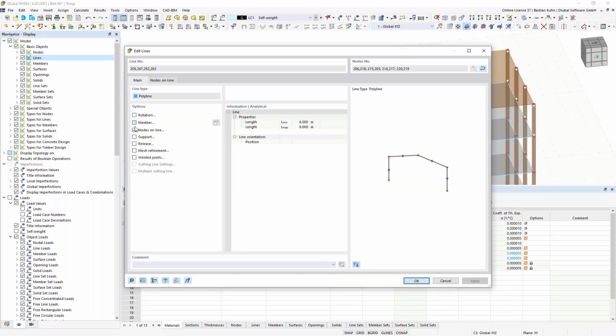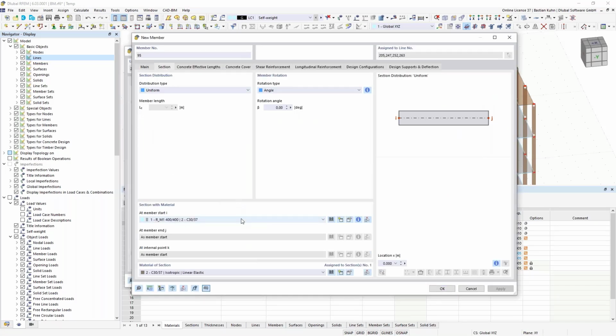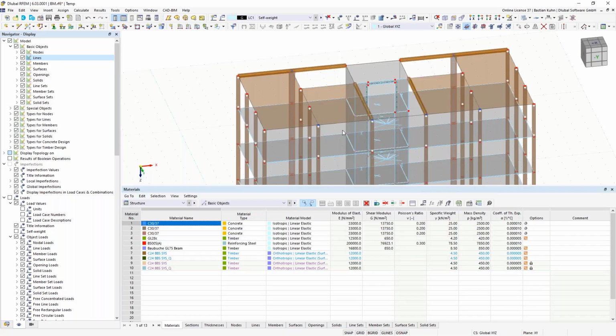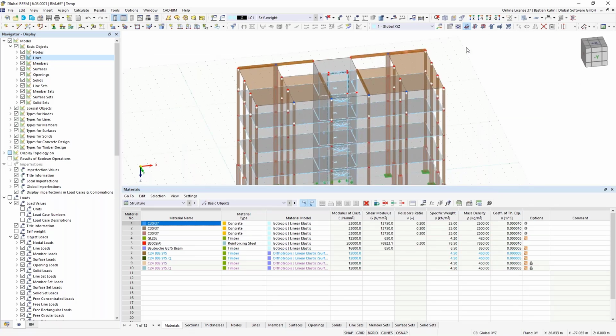That's going to be a new member and also a new section. We will choose the section 18 centimeters by 22 made from glulam. All right, member, and then we have it in here. There's something that has not been divided correctly. I will do so now. Yeah, looks good. Okay, there was something that looks strange to me.